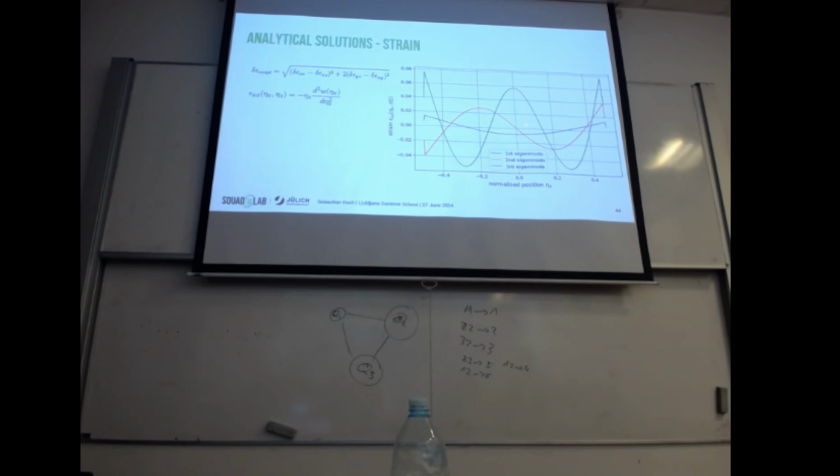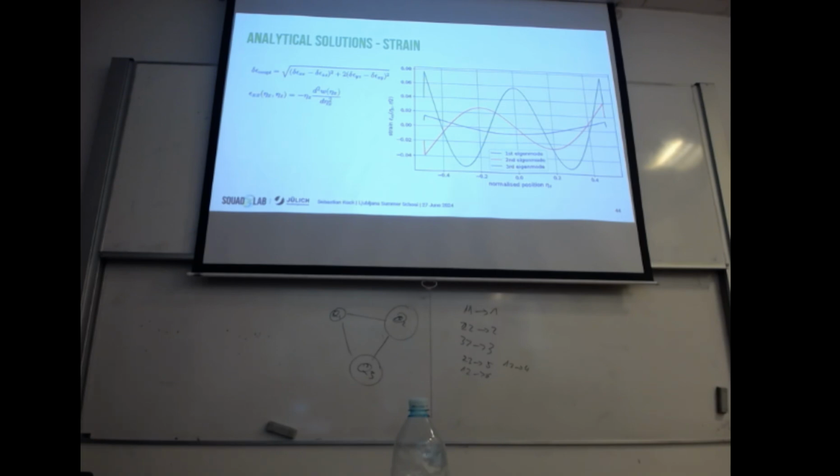The strain then also looks something like this. It's basically like the second derivative of the displacement curves, roughly. These artifacts here are because I used the central derivative on the analytical results, so unfortunately they're still there. But what is interesting is that the strain in the resonator is highest at the sides. So we assumed mathematically rigid boundaries, and the strain is highest at the sides.